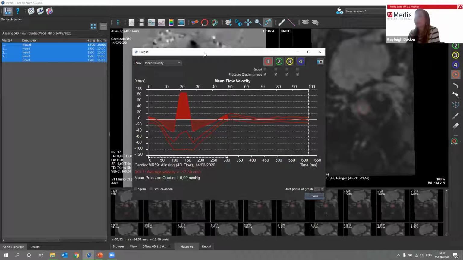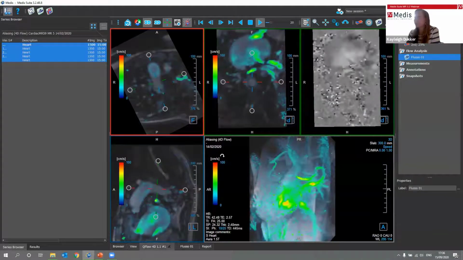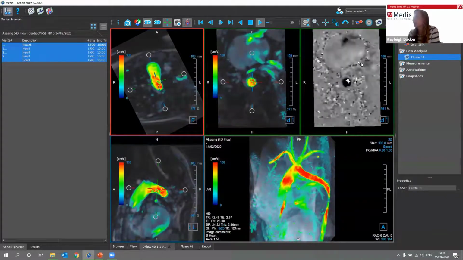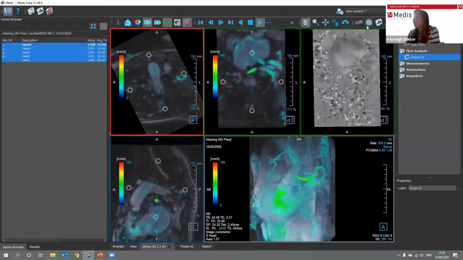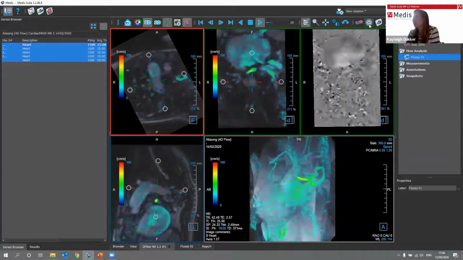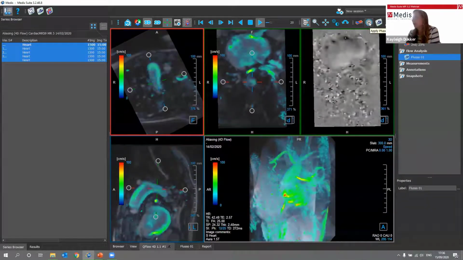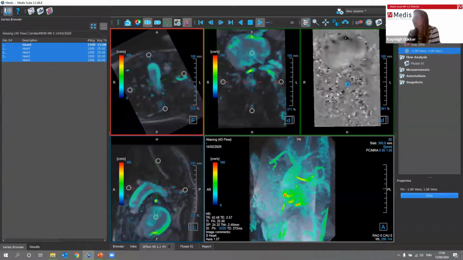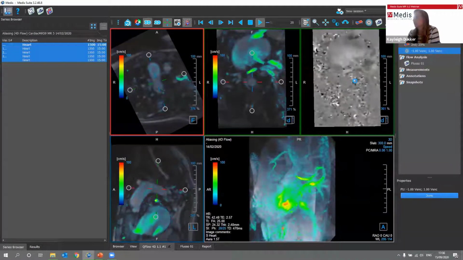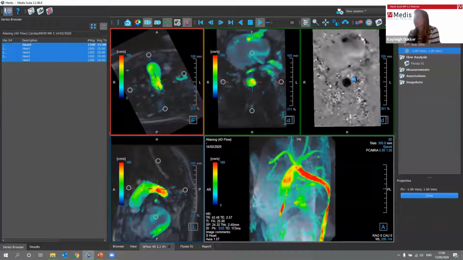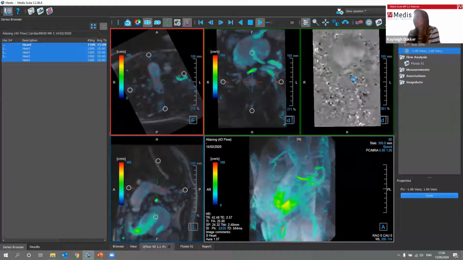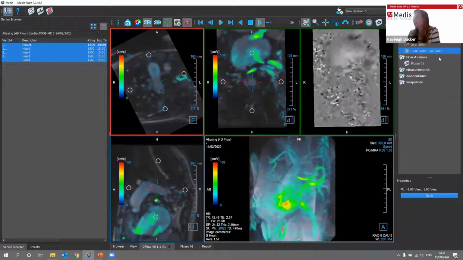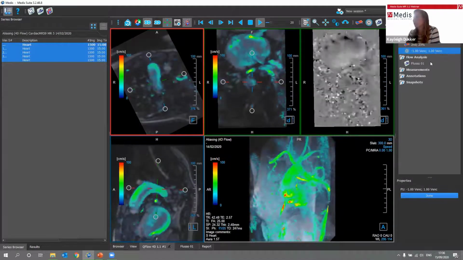Because we cannot measure it here correctly. So if we now go back to the 4D flow application, we can here do the phase unwrap. The button is described over here, and the phase unwrap will correct for the aliasing artifact. With the default parameters, it will do it for the whole data set, and it will also automatically update our flow measurement that we already did.